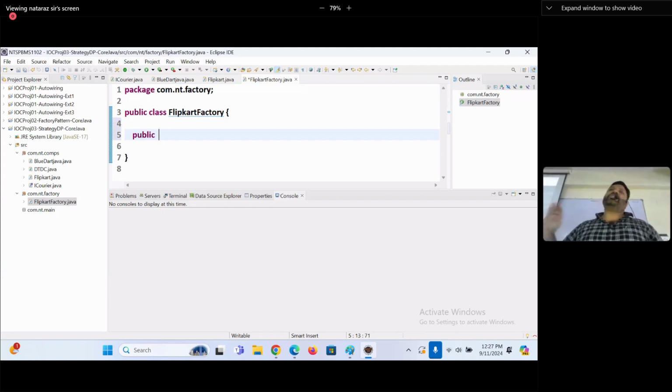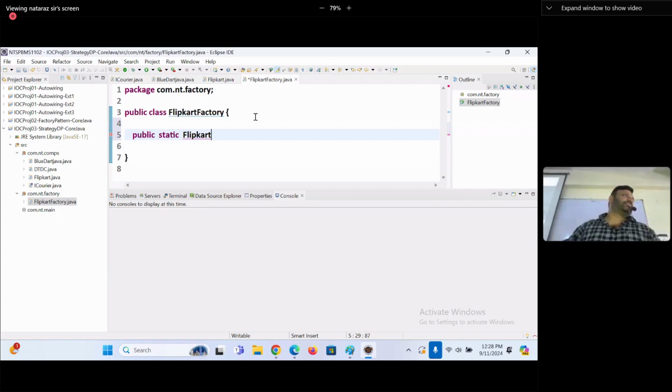Earlier you had taken the interface type. That day the requirement was different, today the requirement is different. Today my factory is the Flipkart factory, not the courier factory. If it is the courier factory, what you said is right. But the Flipkart factory also has courier factory logic. Whatever output comes from the courier factory should be assigned to the Flipkart object. So the return type is just Flipkart. The final outcome is a courier object or Flipkart object.